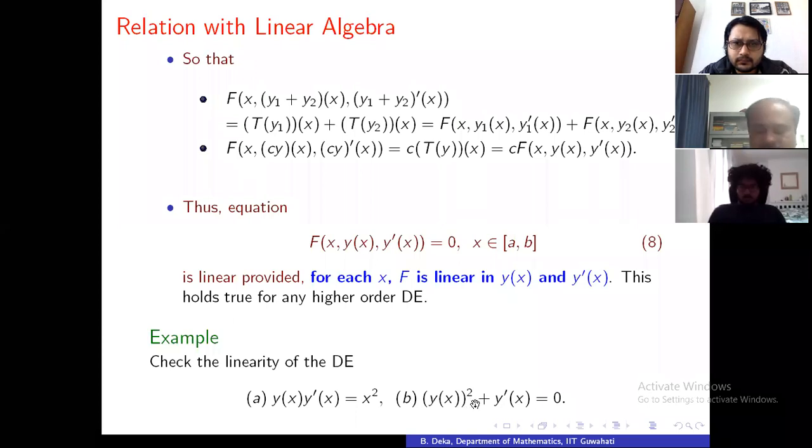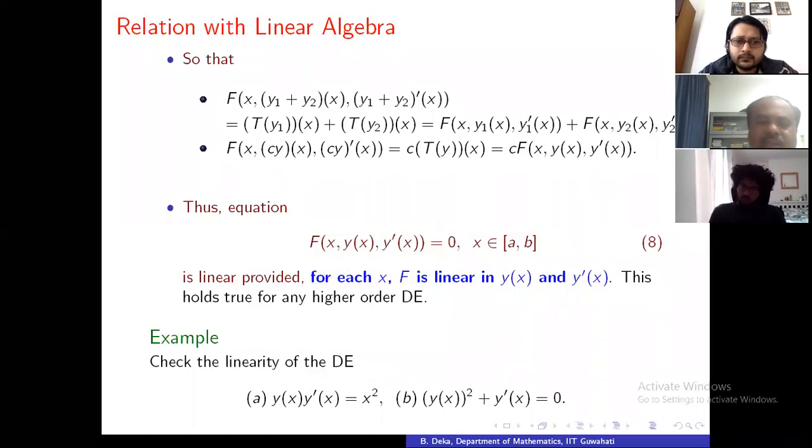So straight away one can say that this is not a linear differential equation. And in most of the textbooks, it's written that a differential equation is said to be non-linear if it has a product of y(x) and y'(x) and so many conditions. But those are basically derived from a basic definition. So one should not use those conditions as a definition.